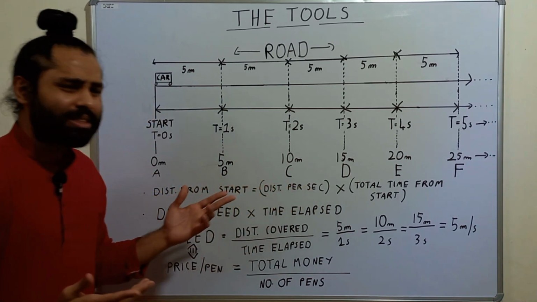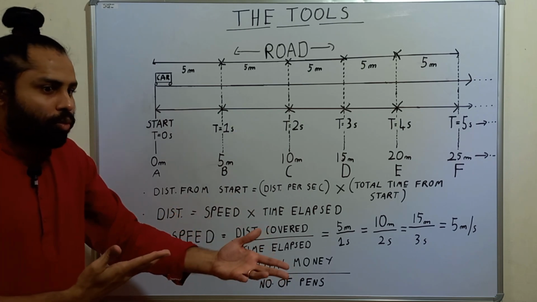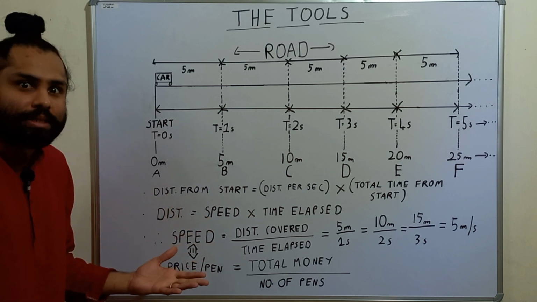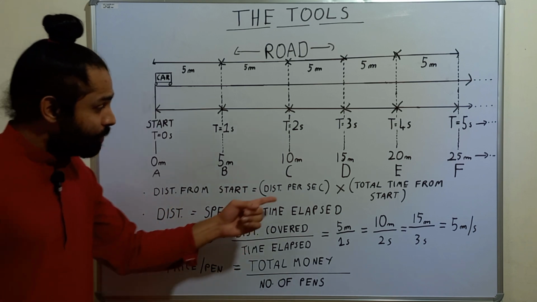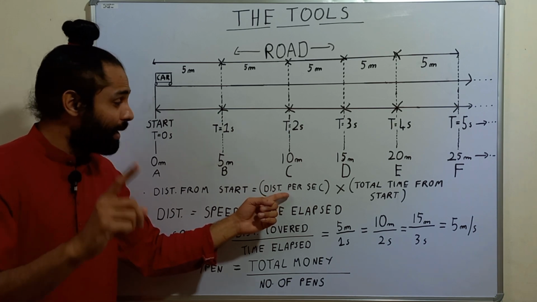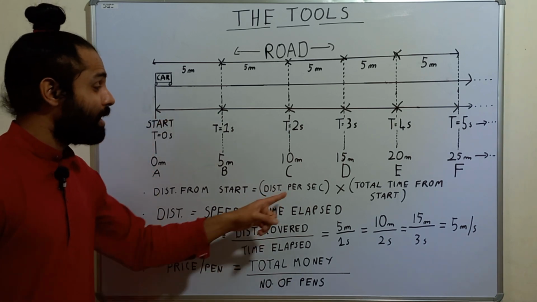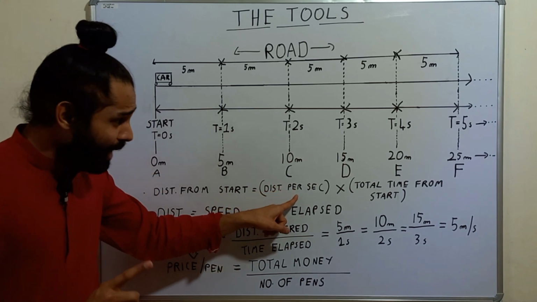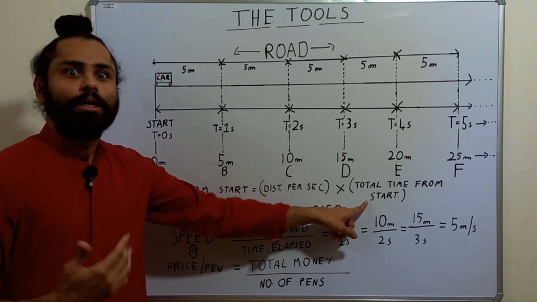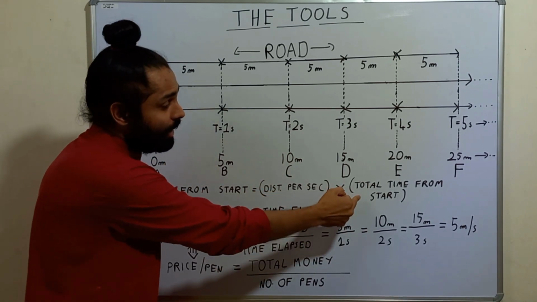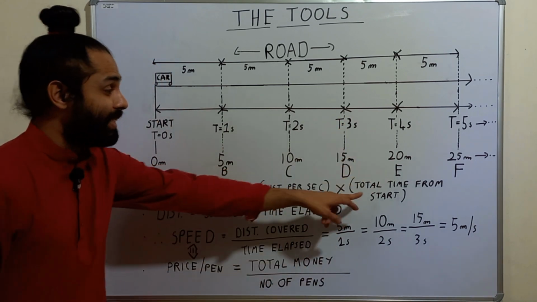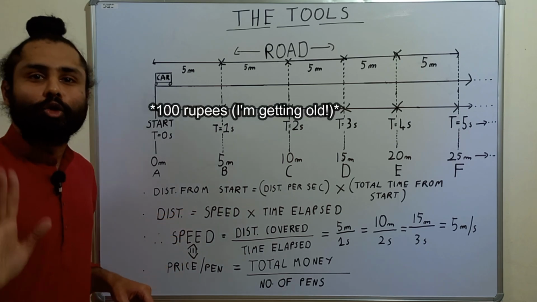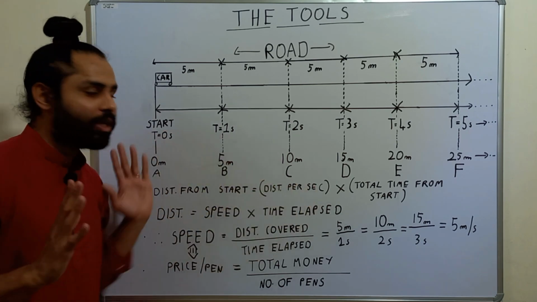This basic calculation is something that we all do even when we go to a stationery shop, for example. You go into a stationery shop and you want to buy pens. The first thing the shopkeeper tells you is, a single pen costs 10 rupees. So 10 rupees per pen. If the per pen cost is 10 rupees, and you want to buy say 10 pens, what do you do? 10 rupees per pen into the number of pens you want to buy, 10 in this case, 10 into 10, you need to spend a total of 100 rupees. That's all. The same logic is applied here.